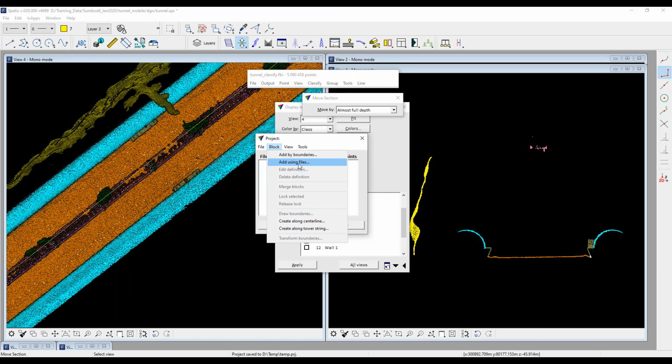This allows you to create a TerraScan project when you have LAS files but you don't have the information that goes along with them. What this is going to do is just read the header information from each LAS file, and it will produce a project block with the min-max extents that are found within the header of that LAS file.